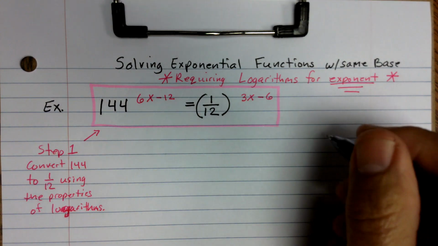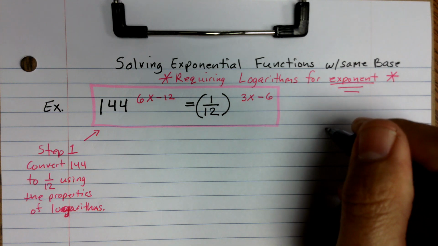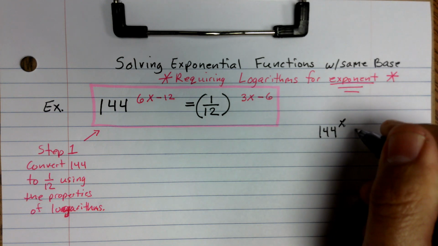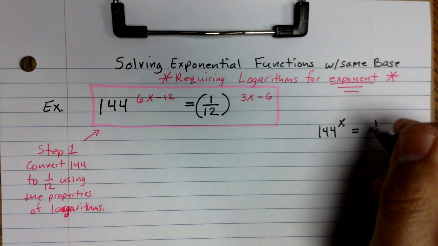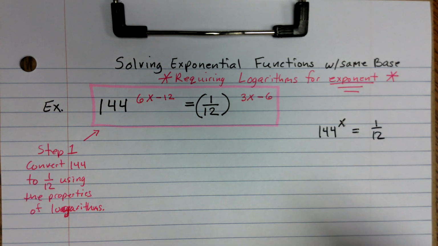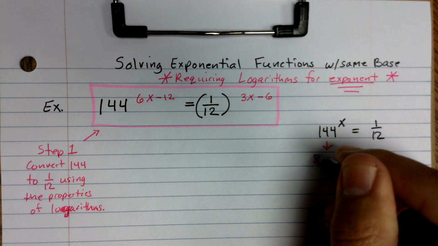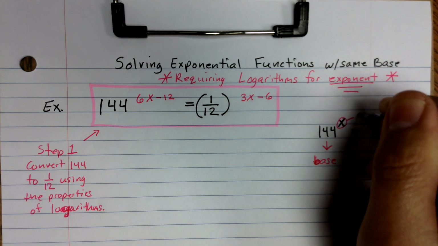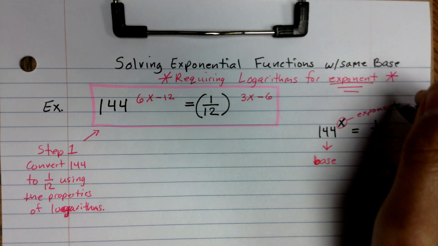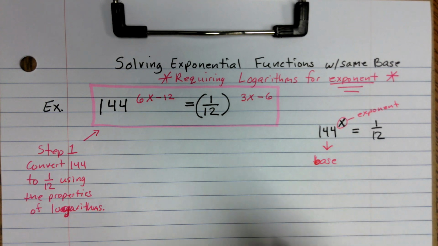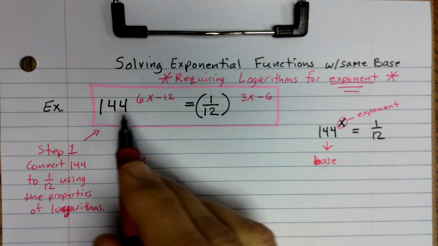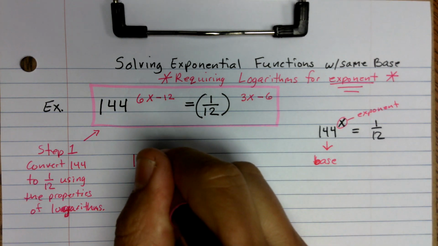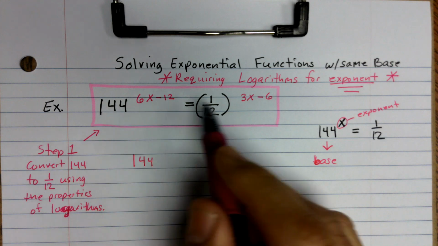And remember that when we're talking about exponents, for instance, and I'm just going to write this, we got 144 to the power of x, and I'm going to say is equal to 1 over 12. I want to make it the same. And in this case, this right here would be the base. So actually, you know what, I'm just going to write base. And this part up here is the exponent. So I'm going to set it up just like you see here. And once I figure out how to convert 144 to 1 over 12 using a different exponent, I'm going to go ahead and then solve this equation, because then the bases will be the same.